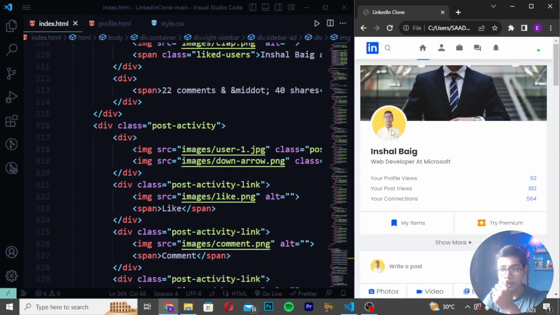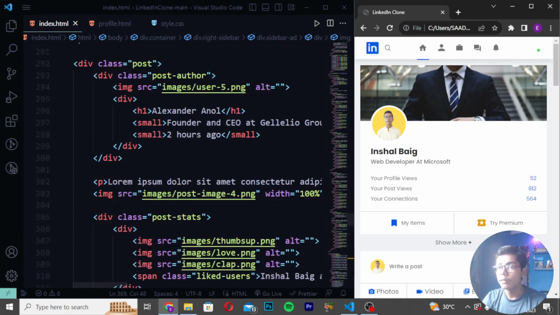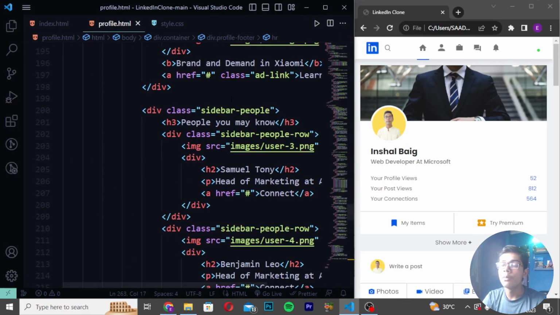Now I've put my image, so I can show you the difference which I've made here. You can also do this by putting your image here, but remember one thing, your image should be designed to be put on a profile. My image was styled like that, so I put my image as the profile here. Now you can see it is working well, and I will now move on to my profile section.